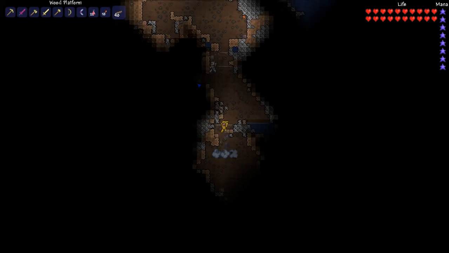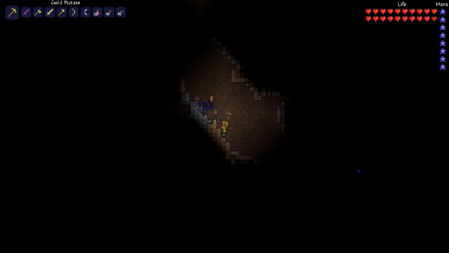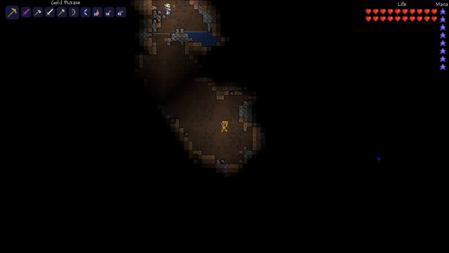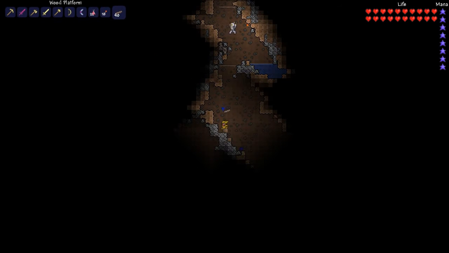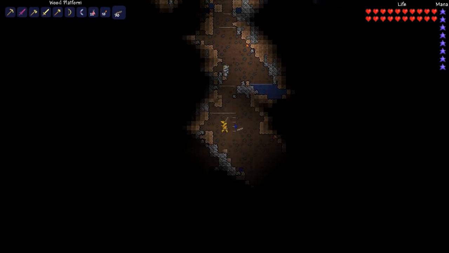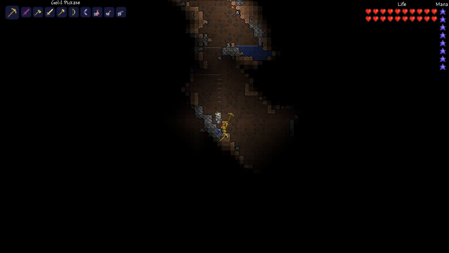Oh, I haven't been placing any lights for you. I'm sorry. Go away. Go away. Don't. Wow, absolutely nothing's down here except for some more copper and some iron. Oh, okay, that works. There we go. That makes it a little easier for you. All right, let's see what's in this cavern over here.